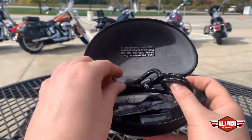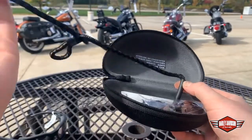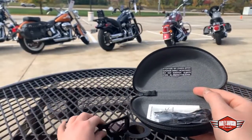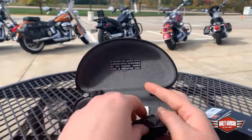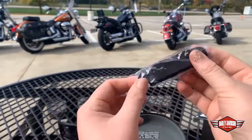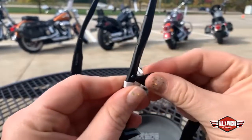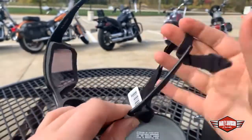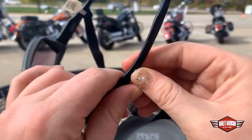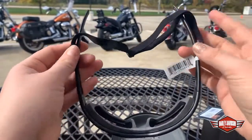The next thing in this is an eyeglasses strap. These are super useful. And then our next little piece here is kind of cool — I've never seen this on a pair of sunglasses before. But Harley-Davidson Performance, so they're a little bit extra. It's cool. You pop this piece in here onto the sides of the frames, just like this.